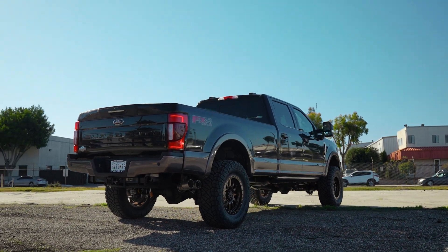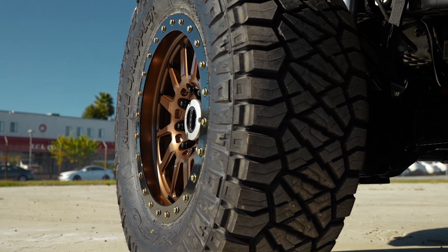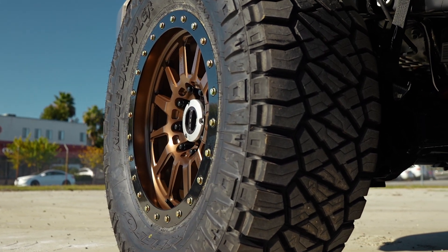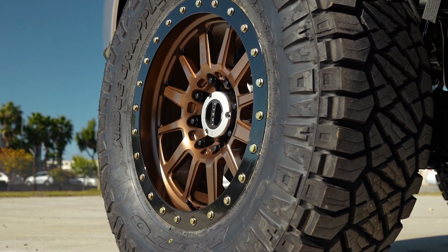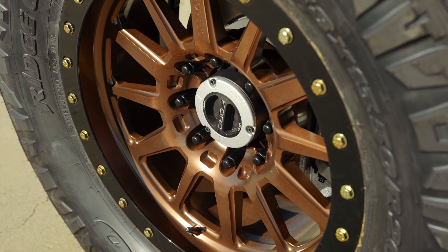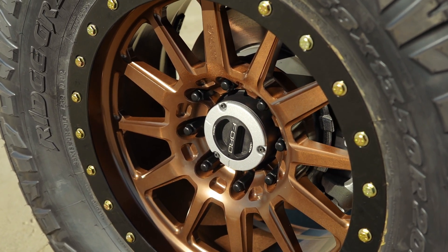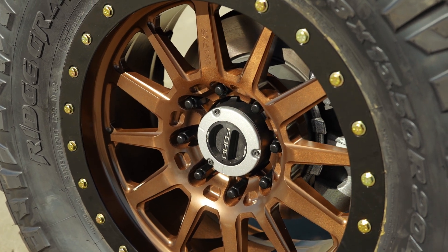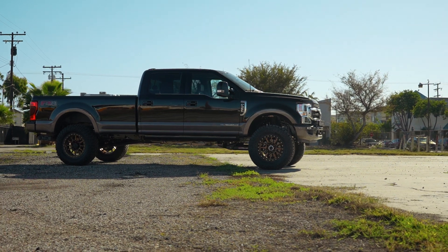This truck got one of our favorite wheels — the Innovate G600, a 20-inch wheel — paired up with a 38x13.50 Nitto Ridge Grappler. Now if you really want to trim the least amount as possible, or not at all, with a 4.5-inch system and a proper wheel choice, a 37-inch tire will clear no problem, so you don't have to go 38s. We are talking about one inch split amongst the diameter of the tire — from 50 feet, I don't know if it'll be totally distinguishable. However, the 38s look absolutely perfect on this rig.